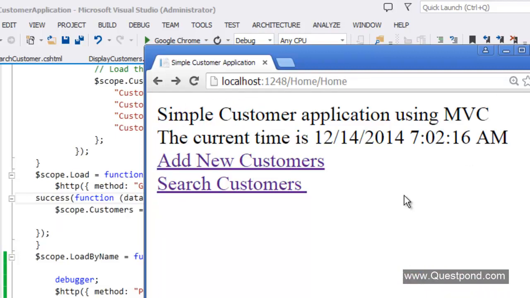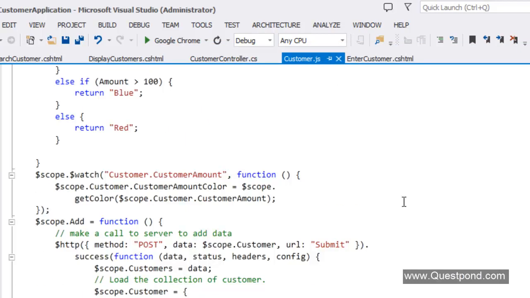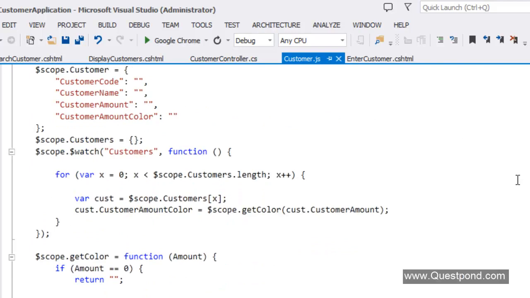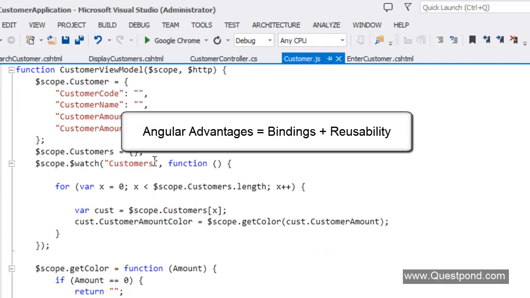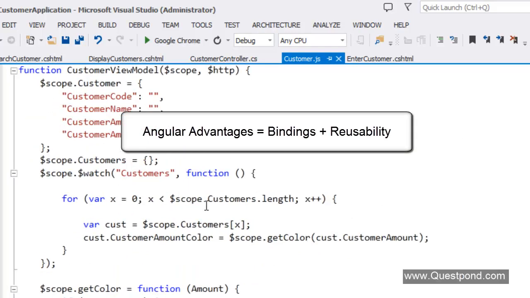So in other words, the other big benefit of using Angular is that you just create the JavaScript class, put it in a central location, right? In a central location means in some kind of a file like this, customer.js, right? And start reusing it across your pages. So this is one more big advantage of Angular. So Angular has two advantages. One is, yes, it's good for bindings. Second one is you just create all those JavaScript classes, and use them in whichever page you want.